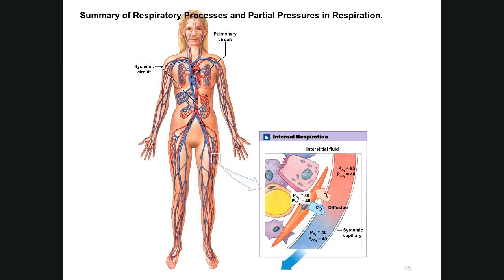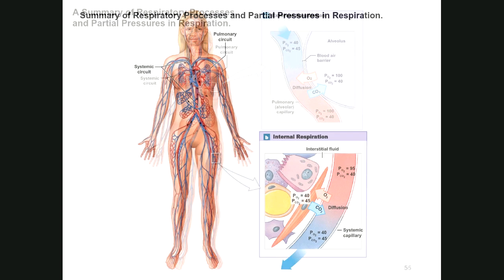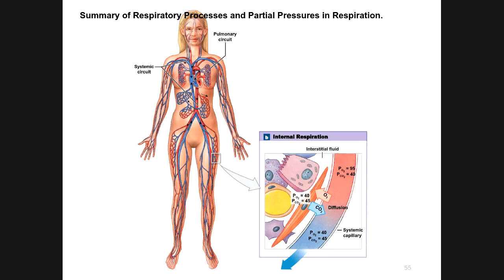And from the capillary to the tissue, oxygen is higher in the blood and lower in the tissue, so it will go down the concentration gradient. The CO2 will also go down its concentration gradient, and the cycle will continue. So now my blood vessels are very rich in CO2 and lower in oxygen. My air is coming in higher on oxygen in my alveoli, so the oxygen goes from higher to low, and CO2 from higher to low. My blood is now higher on oxygen and lower on CO2, goes around the tissue, deposits the oxygen, and takes off CO2.